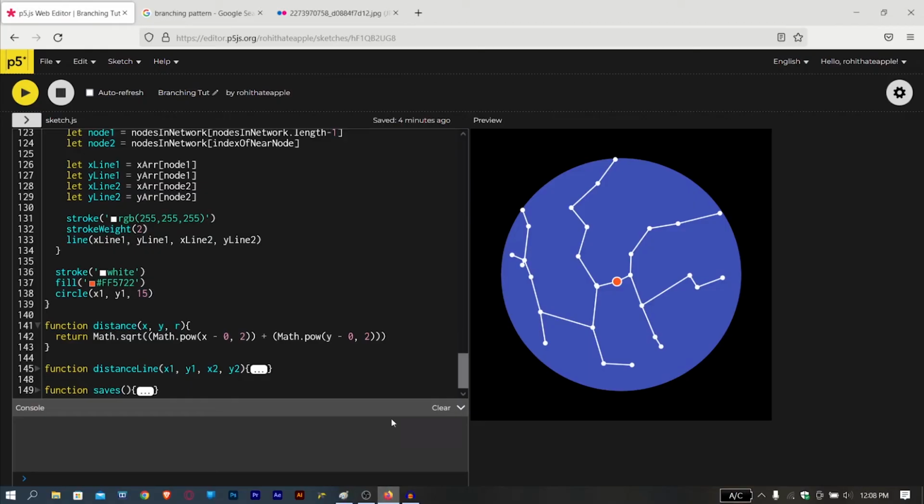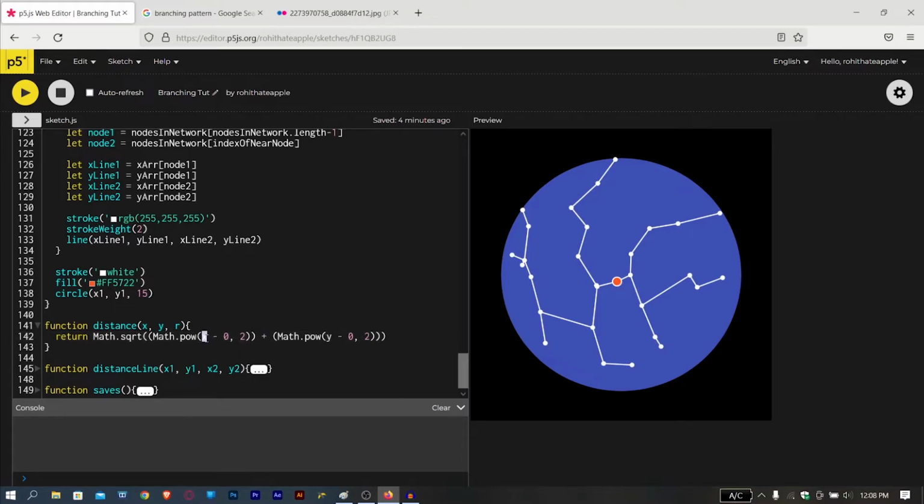Now let's look at the distance function I wrote earlier, which takes the Math.sqrt of Math.pow. Math.pow basically means taking the power: 2 means square, 3 means raised to 3, 4 means raised to 4, and so on. So we take the Math.pow of x minus 0, which basically means x2 minus x1.